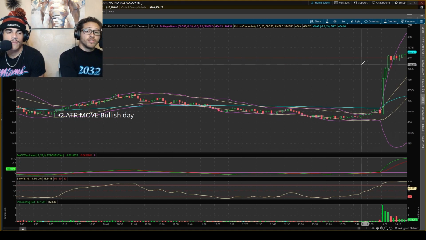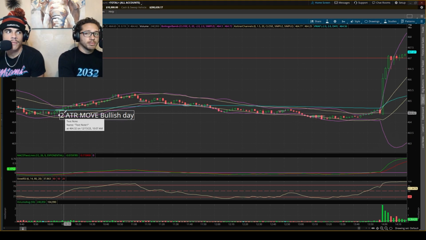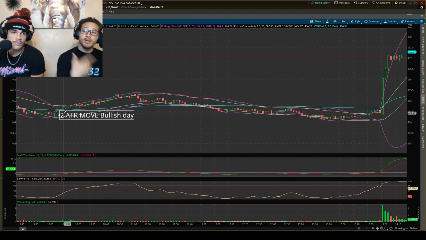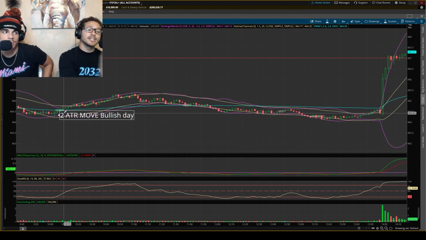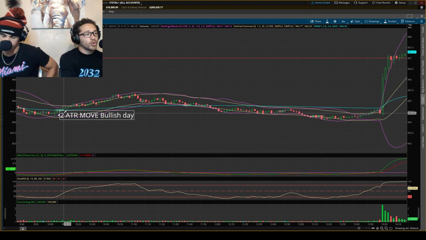This would have been a $1,200 day instead of a $400 day loss if I would have just stuck to my original idea that the day was going to be bullish. If I would have set up automatic take profits and stop losses, and I would have just never looked back, I would have made money with my original idea. And that's something that I have to always remember.